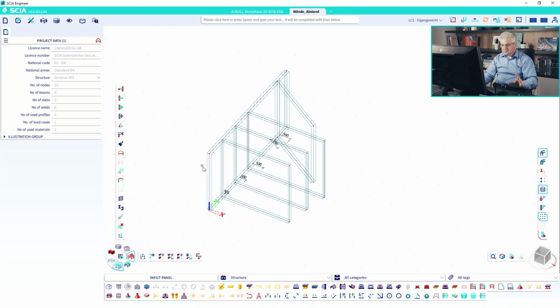So this was about these two distances. So we have three distances. The first one is for the parallel planes. The second one is where SCIA Engineer is looking for nodes that should be moved. And the third one is the maximum distance. So the nodes will not be moved orthogonally to the plate, but parallel with the 1D or 2D member which you have.